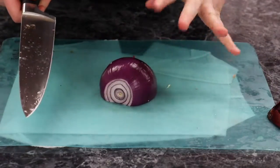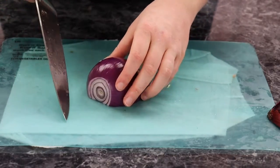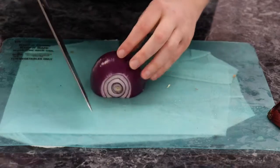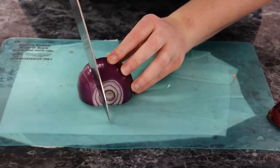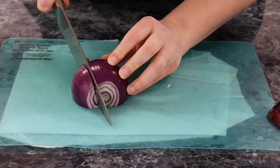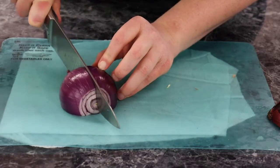Next up, we're going to be making some little lines. I'm going to point the end that's been chopped here to you. Now, whenever I do this, I'm not chopping all the way through. I want to keep the root end intact. So I'm going to put the tip of my knife on the cutting board, and I'm just going to do some little lines. Now notice I am not going all the way through the onion. I'm just going as far back as I can without quite cutting through it.